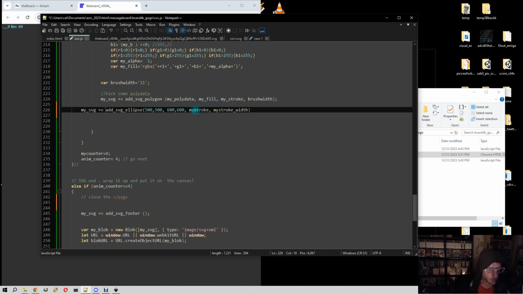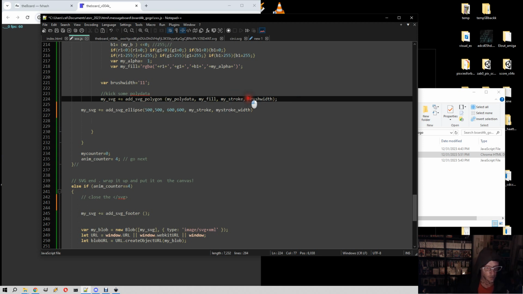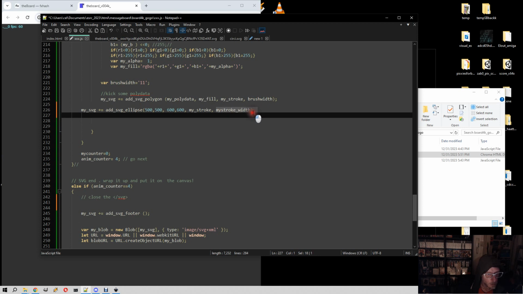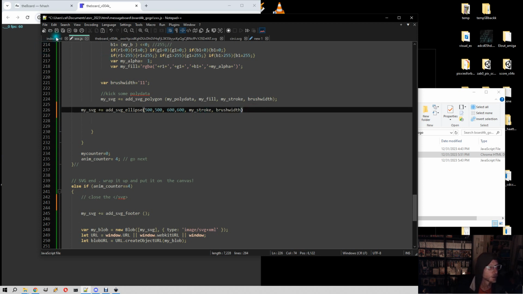My stroke. Stroke width. Sure it works, but we'll see.